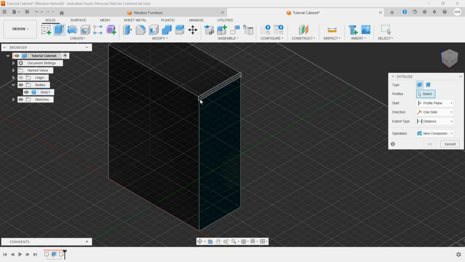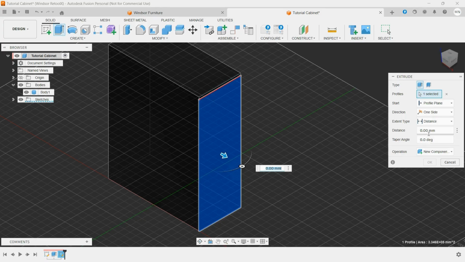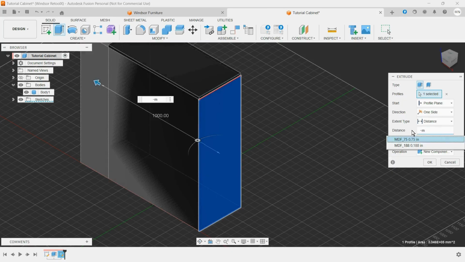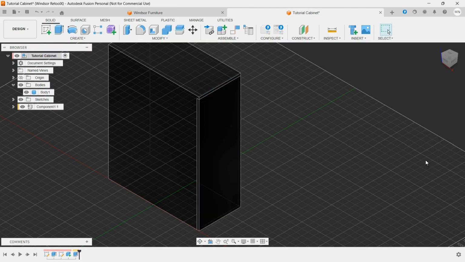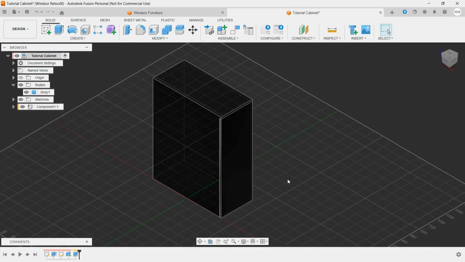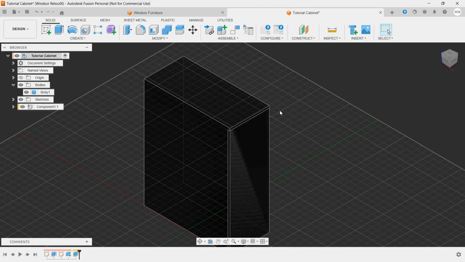This is what's going to work for our bill of materials. So we're going to pick that side, and in order to switch the arrow, we're going to type negative and then MDF 75 and just click OK.